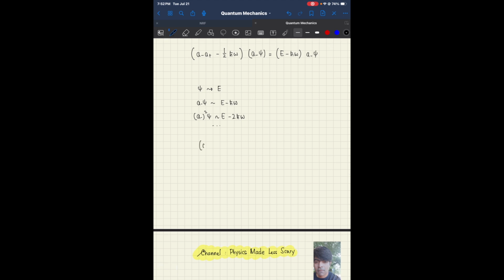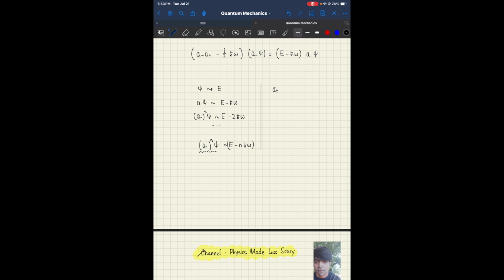Say if you applied it n times, it still is an eigenvector, and the eigenvalue would be this guy, just as you had an e to the power minus h for this operator, right? For this operator, if you act it once, you get a minus once. If you act it n times, likewise, you get a minus n times. Exactly the other side of the story also holds. In fact, the other side of the story is the one that we did before.